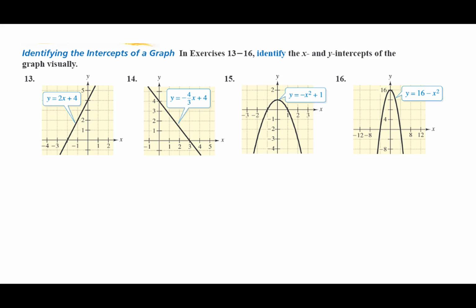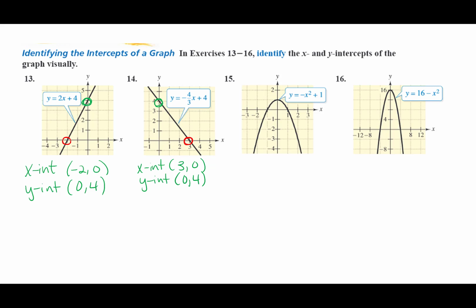First, let's take a look at 13. Here in this red circle is the x-intercept, and the green is the y-intercept. Just by looking at this grid, we can say the x-intercept is -2, 0, and the y-intercept is 0, 4. Next, I'm going to put a red around the x-intercept and a green around the y-intercept, and we're going to do exactly the same thing. We're just reading the ordered pair straight from the graph. The x-intercept is at +3, 0. The y-intercept is at 0, +4.